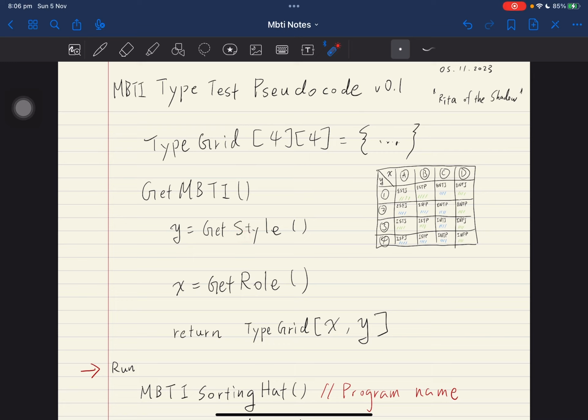Get style means it will try to get the location for the y-axis.